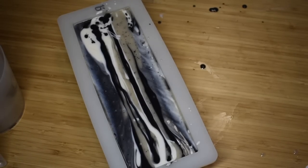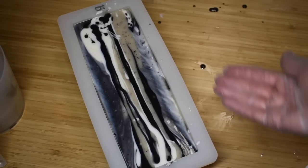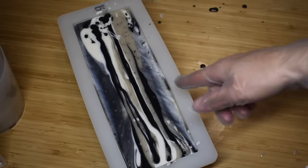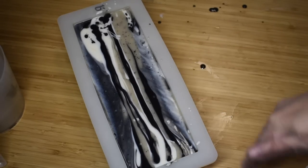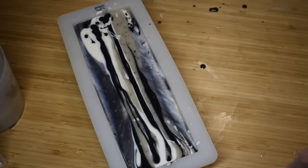All right, so there is our tiger stripe soap design. And like I said, the top starts looking a little muddy as the soap kind of rises. But underneath, when you cut it, it's going to be this beautiful tiger stripe design. Now, as far as the top, you can do a few things. You could just gently swirl the top. So don't push your swirling utensil all the way down. Just swirl the tippy top. So you can do that.